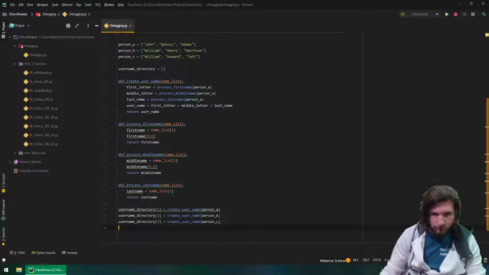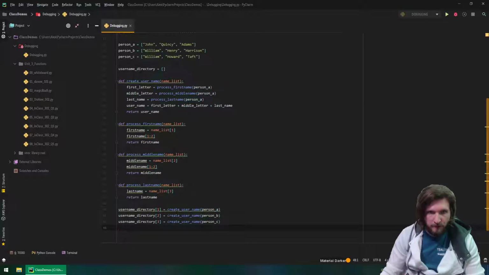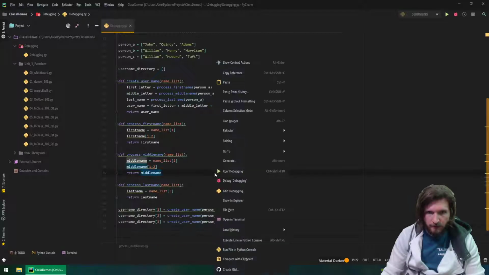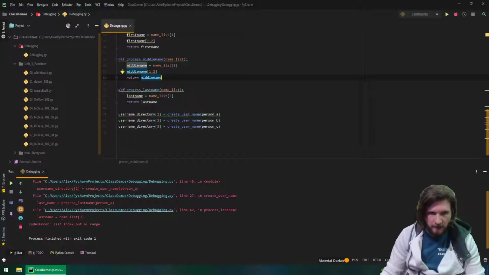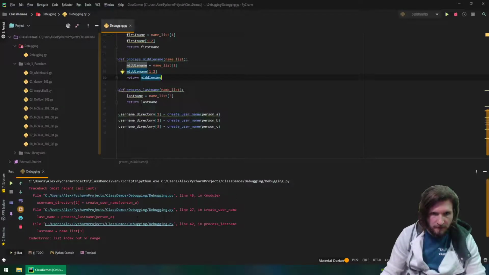Okay. And at this point now, they might try to run their program. So we're going to run this, and immediately get slammed with a bunch of different errors. So what's going on here? Let's just take these one at a time then. So username directory, and it's saying this is where the error started, right? This is kind of a stack trace that it's going to be giving us.